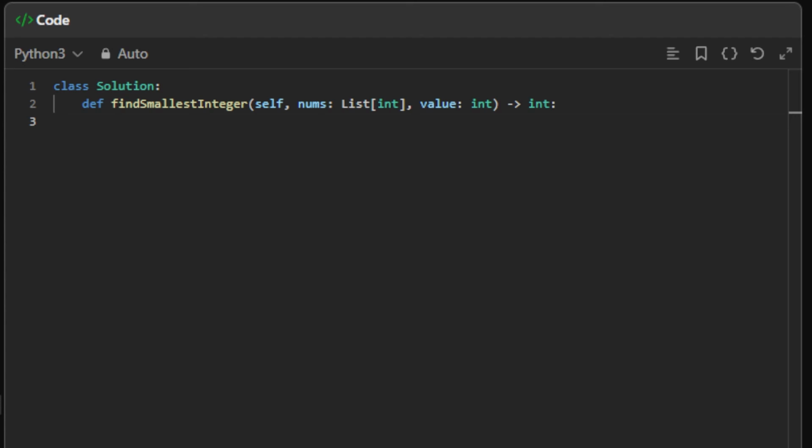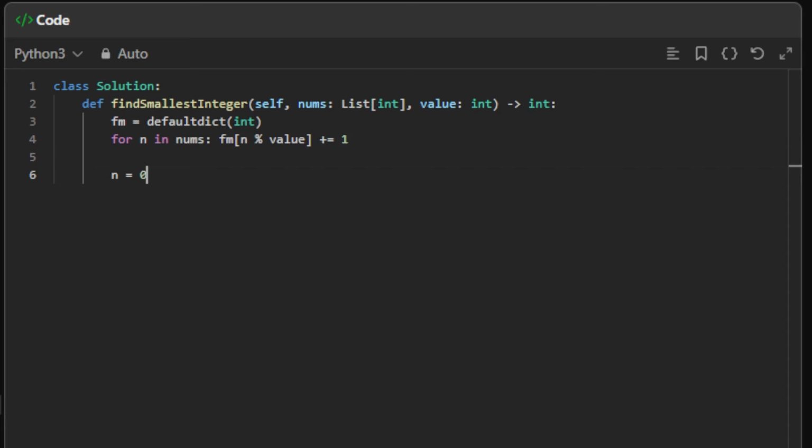First, we need to build a frequency map. So this is a default dictionary with a default value of 0 for every key. That's why here we use the word int. And now for every number in nums, frequency map at the current number modulo value, remember this is very important, plus equal 1.